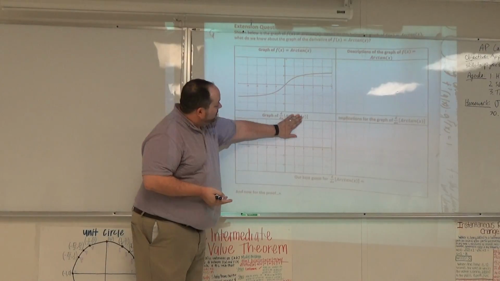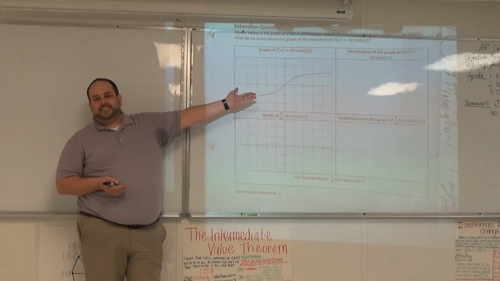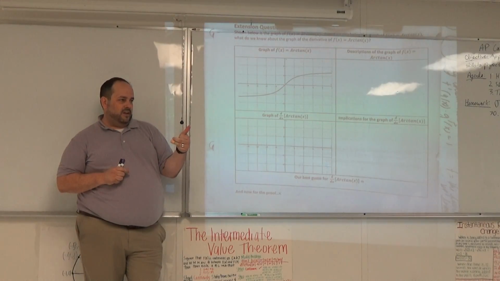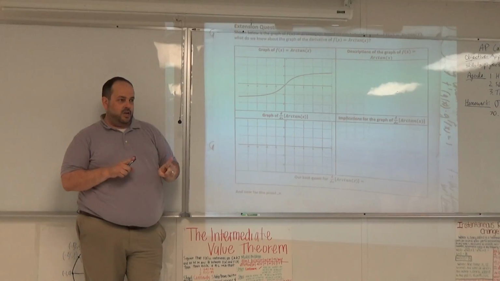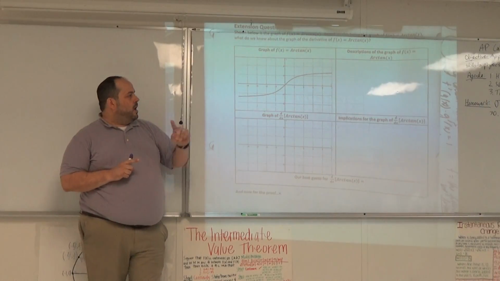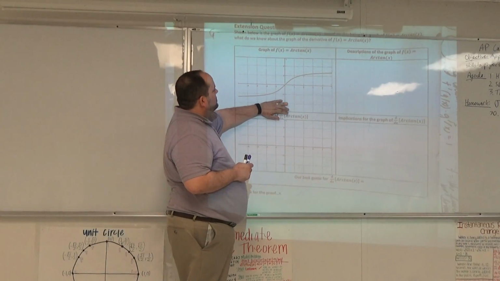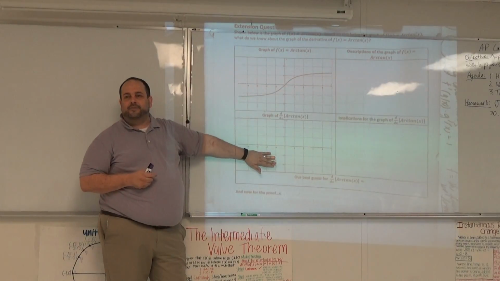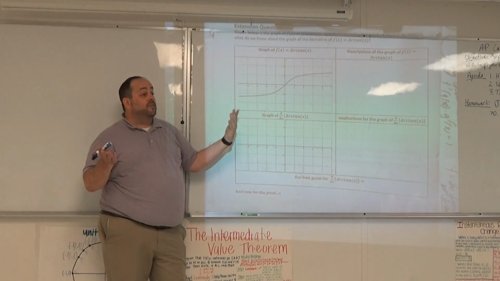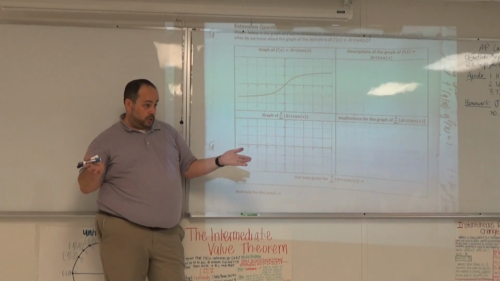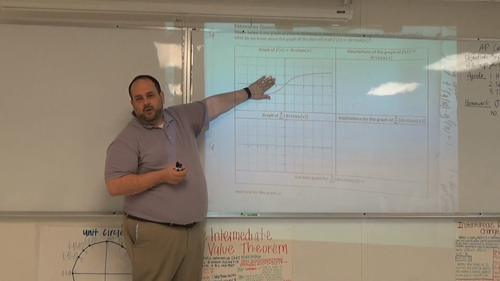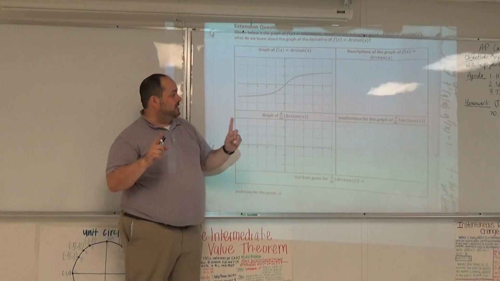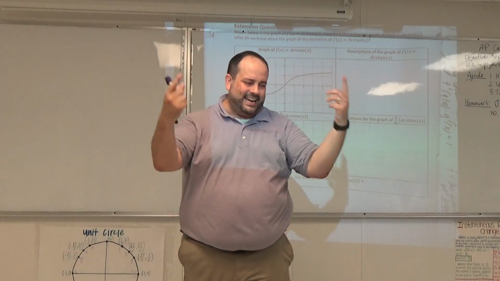So here I have for you the graph of the arctangent of x. Now, any of you that have watched the derivative foldable video already know what the derivative is. Don't ruin the fun. What I want to do is have a conversation about the graph of arctangent of x and what that must mean about the derivative of the arctangent of x. We've been here before, you know how this works. I'm looking for things that you know about arctan and what it tells you about the graph of the derivative. Take 2 minutes with the folks around you, have some conversations, jot down all the things you know.